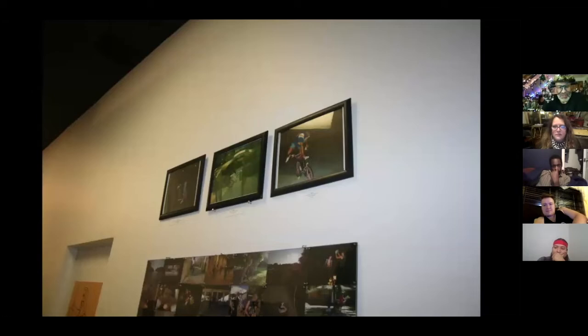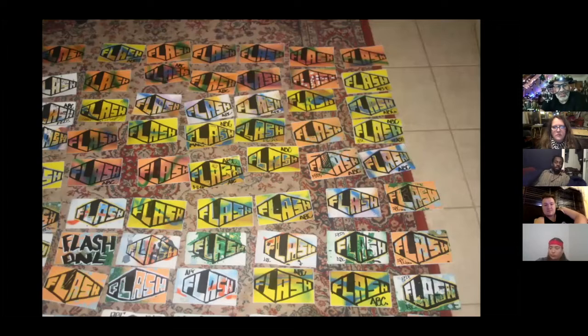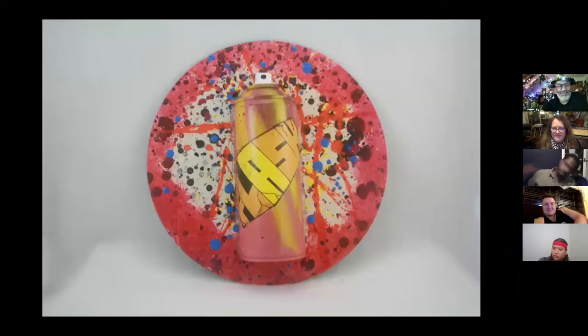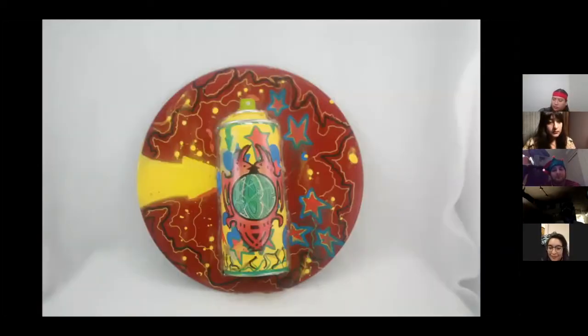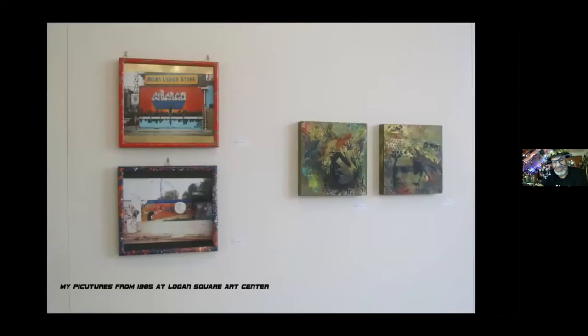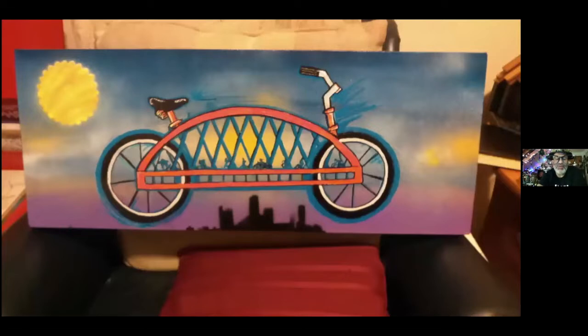There's more displays. This is in a show called Made in Logan Square. Oh, those are stickers that go out in the street. Pay no attention to the vandalism. This was at the Paint, Paste, and Sticker show at the Cultural Center, where they took all my photos and did a collaboration of all the stuff that I did. Here's all the people that were in that, and all the crews that we had in that one little photo.